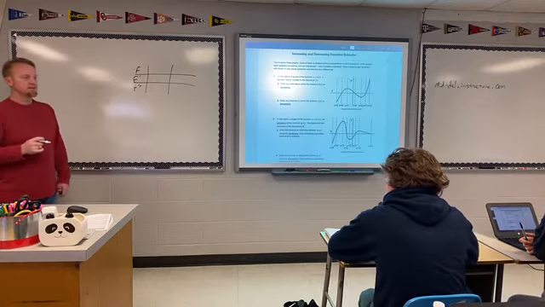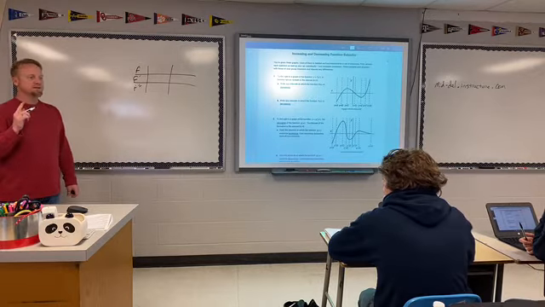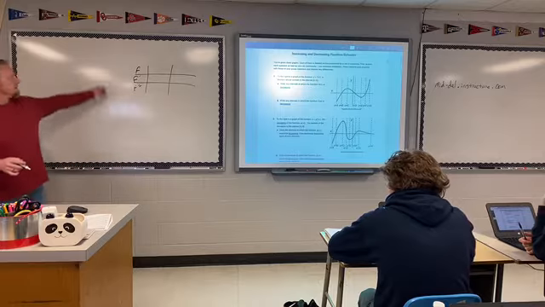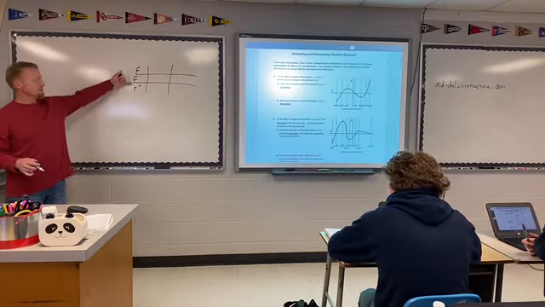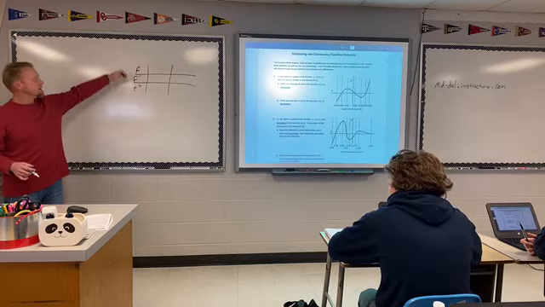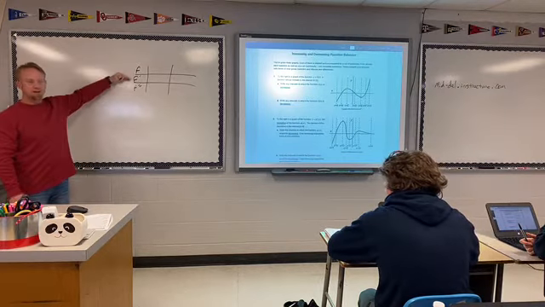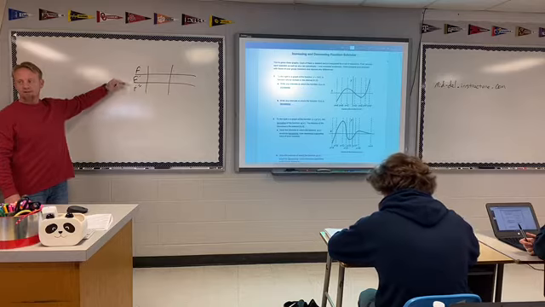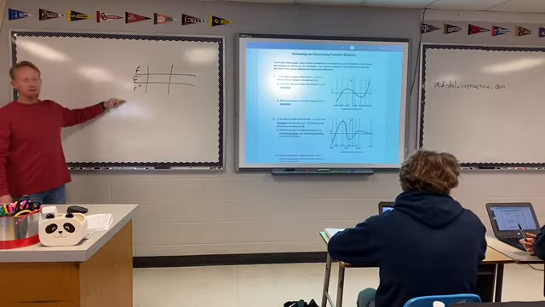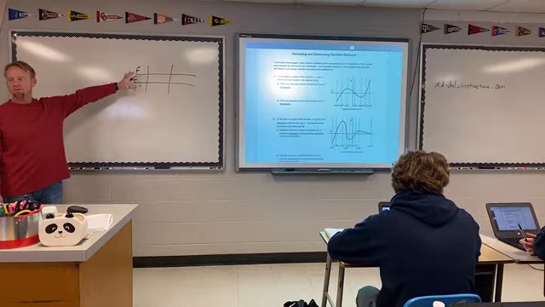Position, velocity, and acceleration. Okay? But the same holds true for f prime and f double prime, because if I have position here and I take the derivative, what do I get? I get velocity, and if I take the derivative of velocity, what do I get? Acceleration. So all three things apply to f prime and f double prime.